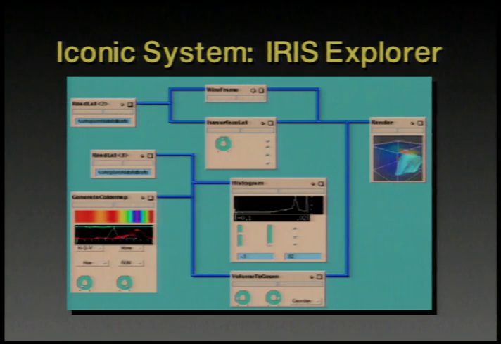So here the level of the language is much higher. It's now not individual assignment statements or operators, but more functions or perhaps even applications that are embedded into each one of these boxes. So each box now has ports. That means places to connect data into and connect data out of, in addition to controls. And we'll talk about that later.